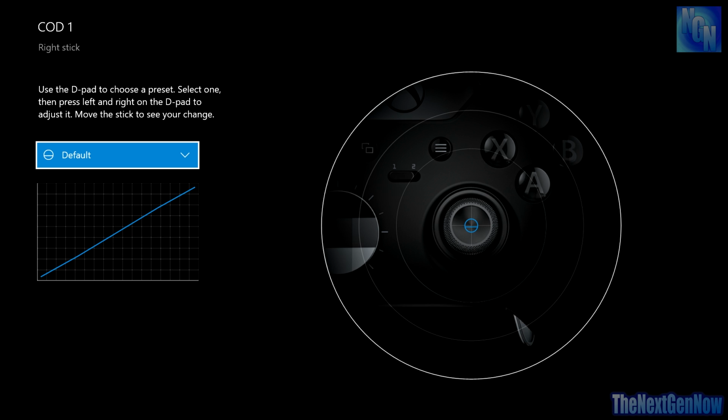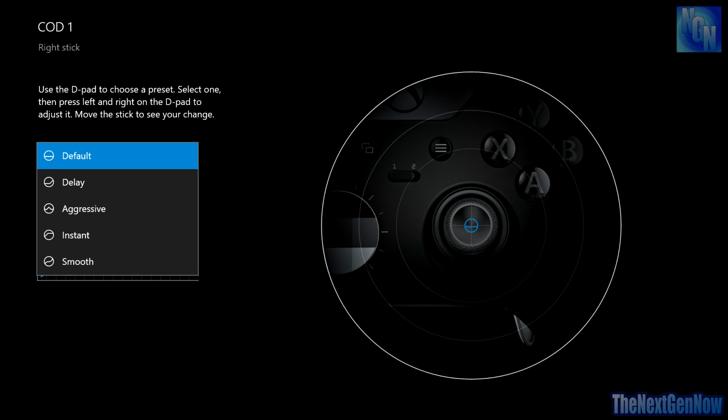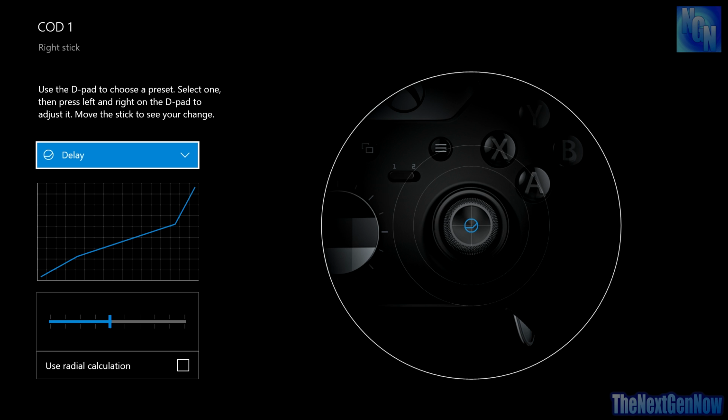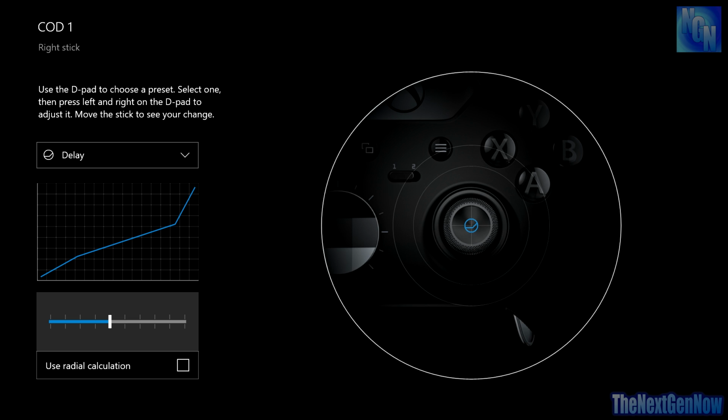At the moment I have got default, and you'll notice down at the bottom there are no options available for me to tweak. However, if we go into one of the other options, there are four other ones. As I say, if you want a detailed explanation of these, please watch my first video. I'm not going to cover those again in this one, but let's have a look at delay. You can now see down the bottom we've got two new options which were not present at the time I did my first video. The first one is pretty self-explanatory and easy to work out.